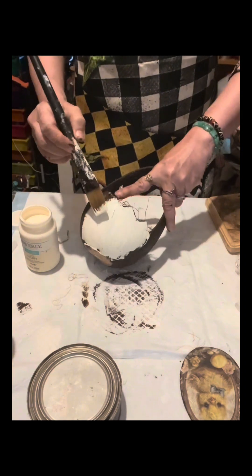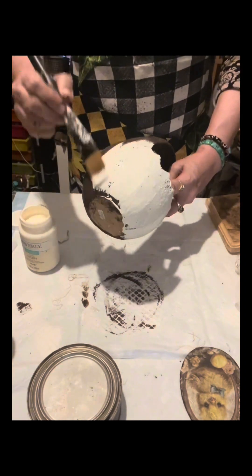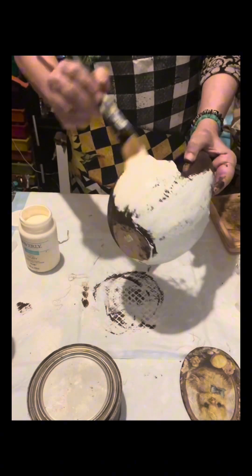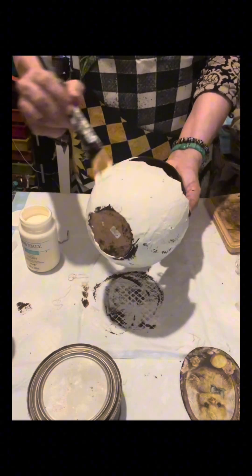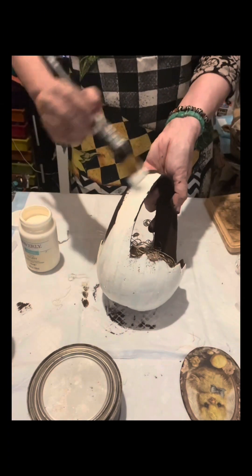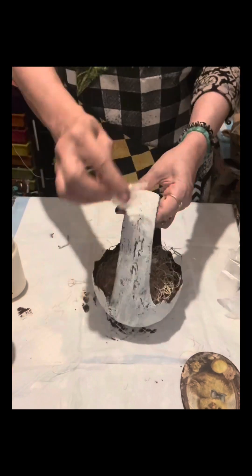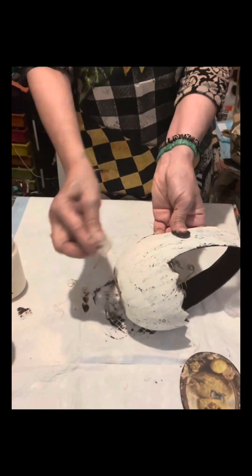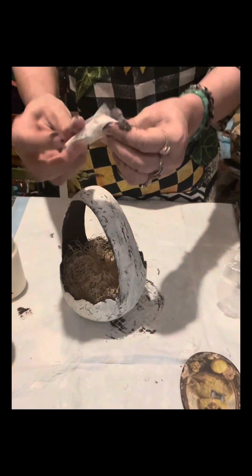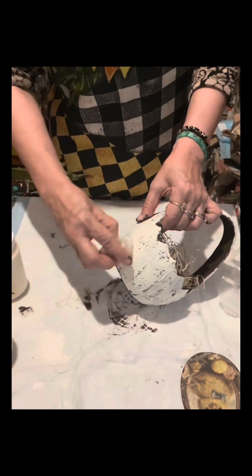I'm going to use the heat tool that I bought from Amazon. And I will be using a packaging tape — I crumple the packaging tape and then just dab, dab there onto this piece. And you can see that it really looks so distressed. While I'm dabbing it, it really changed the finish. It really looks so vintage, so chippy and so cute.